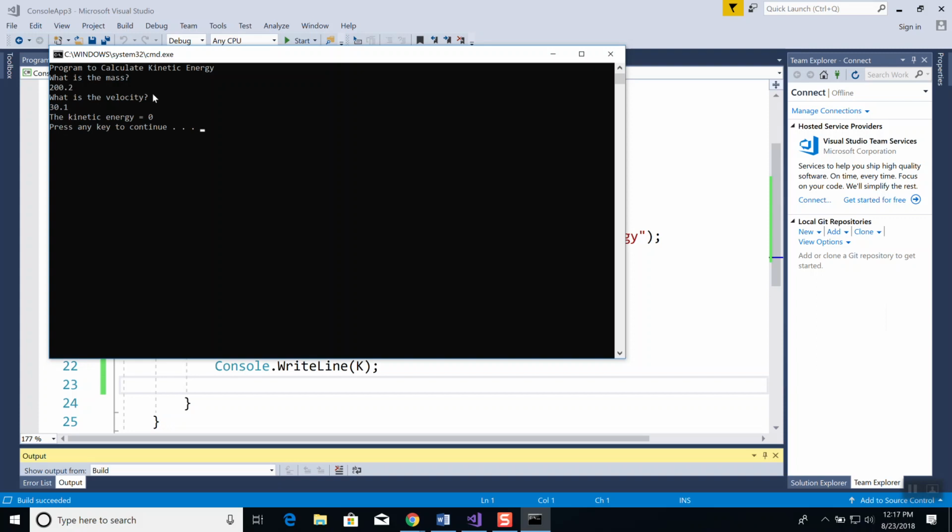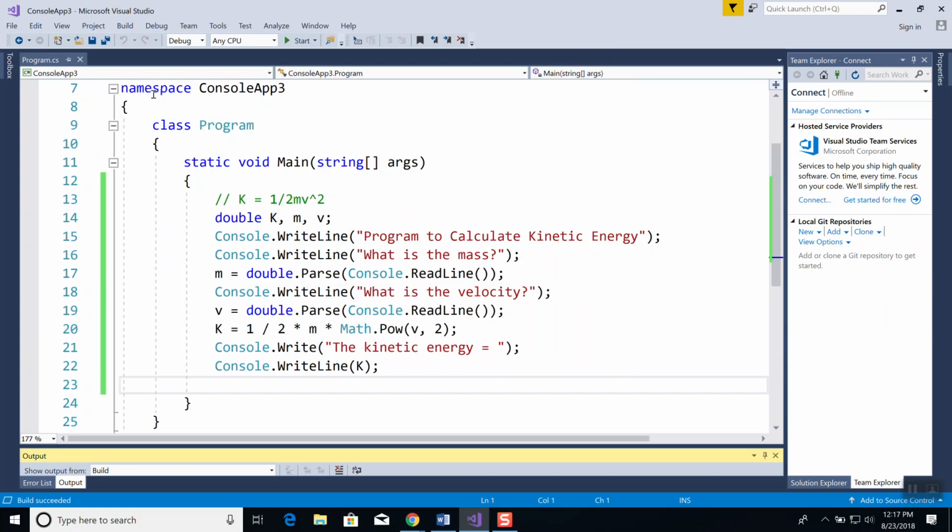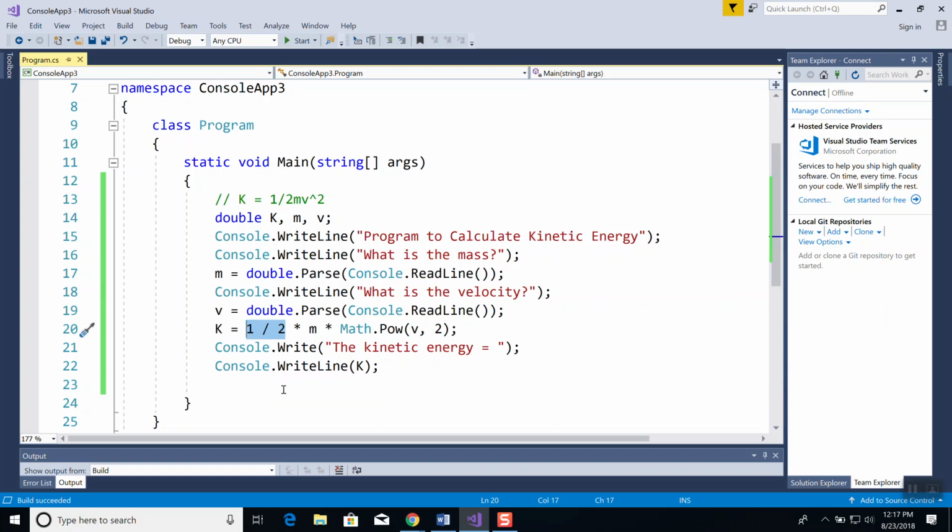It's probably not right, is it? I don't know much about physics, or I don't know anything about physics, but I'm guessing that's not right. Remember how earlier I said it may not work? The reason why is, what's 1 divided by 2? 0.5, assuming we have decimals. What's 1 divided by 2 with integers, ignoring the remainder?